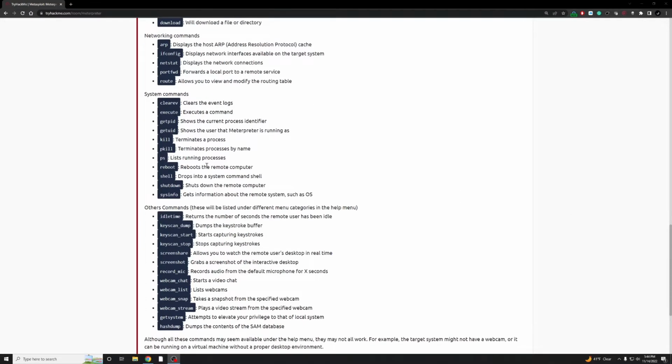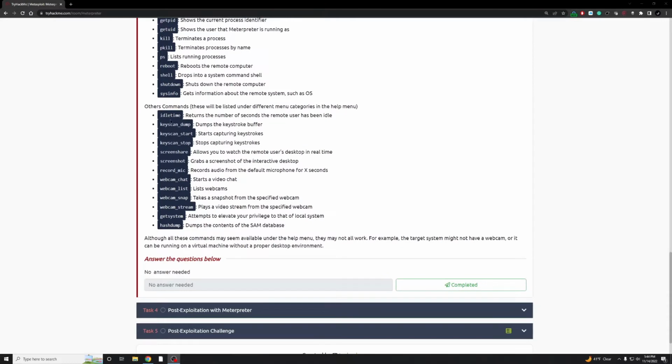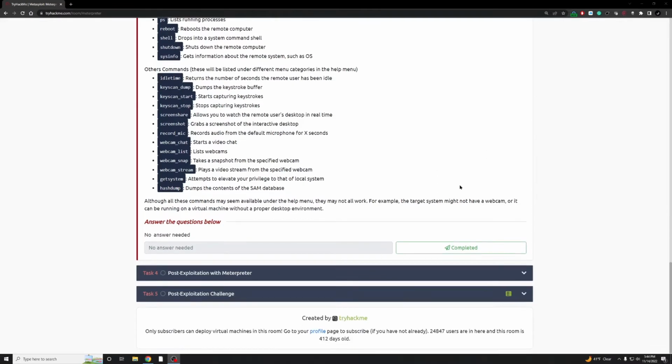Now, if you made it this far, you're pretty much familiar with most of these commands. They are Linux commands. And we have other commands: idletime, keyscan_dump, keyscan_start, keyscan_stop, screenshare, screenshot, record_mic, webcam_chat, webcam_list, webcam_snap, webcam_stream, getsystem, and hashdump.